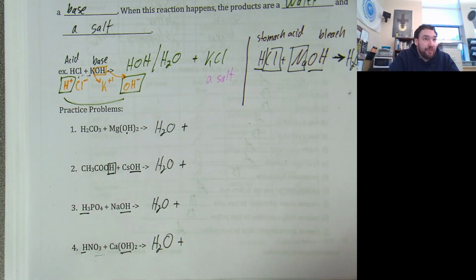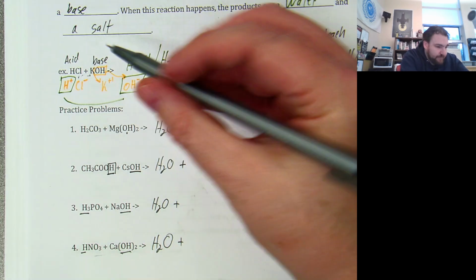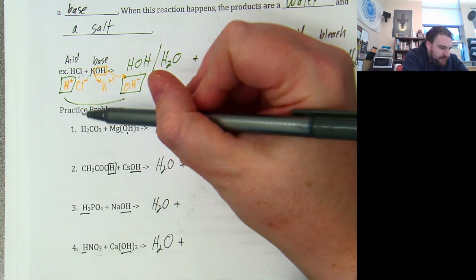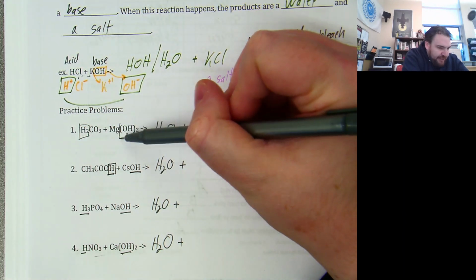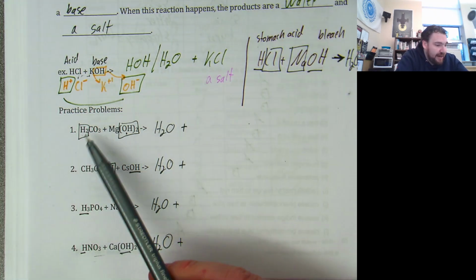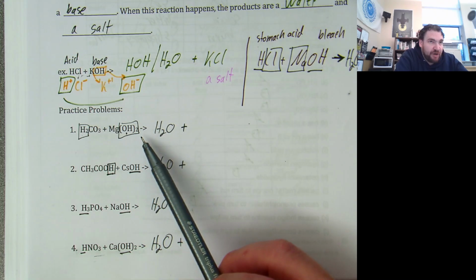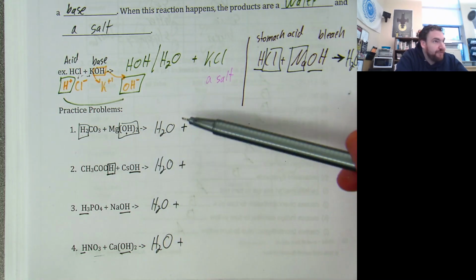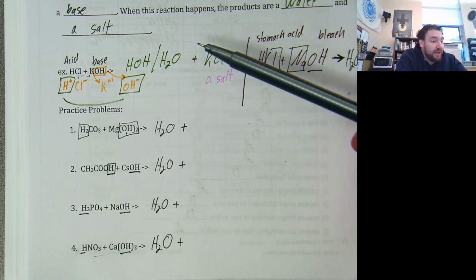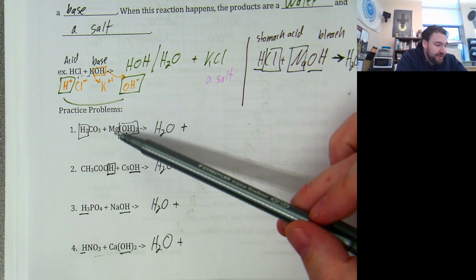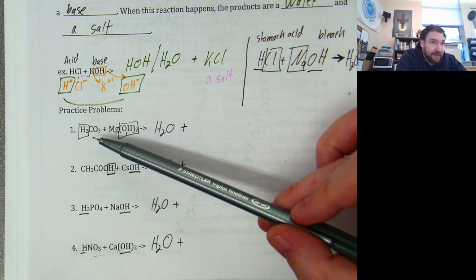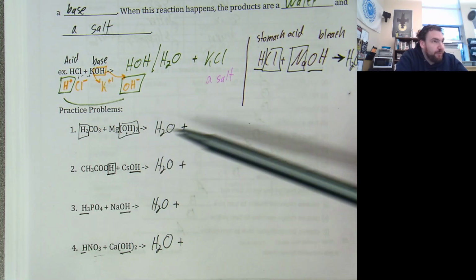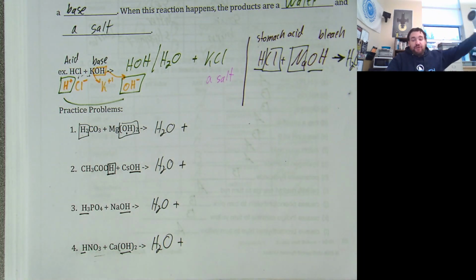And now we have to go back and figure out what the rest of the compound is going to be. So in this first one, the H2 and the OH2, those are gone. All of the hydrogens from the carbonic acid and all of the hydroxides from the magnesium hydroxide are involved in the making of water. So what else here is now left? I've got to put together the magnesium and the carbonate. And when we're putting these things together, we're going back to one of the very first things that we did this chapter. We want to build these formulas using magnesium and carbonate. So what do we need to find to be able to do that properly?